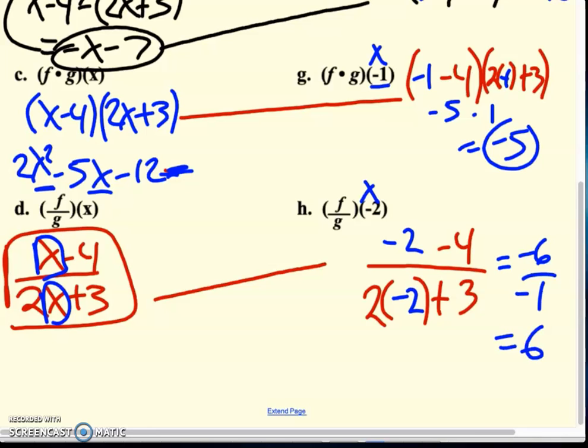So today I think is more about you guys getting used to the symbolism than the work. The work is not a big deal. The work is stuff we've already done. You guys can plug numbers in and crunch numbers. You can do FOIL. You can add like terms, algebra stuff you got. It's just getting used to the symbolism. If you get used to that, then you should be good to go.